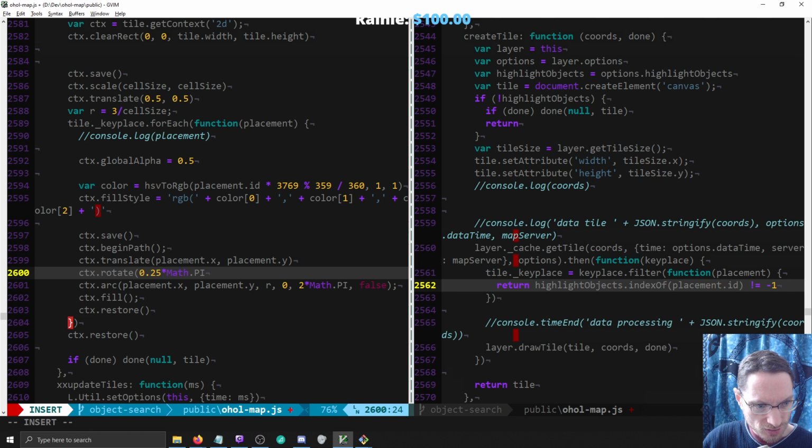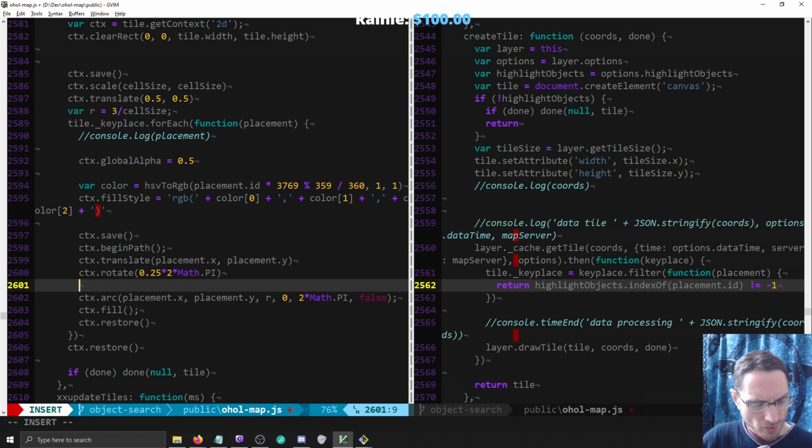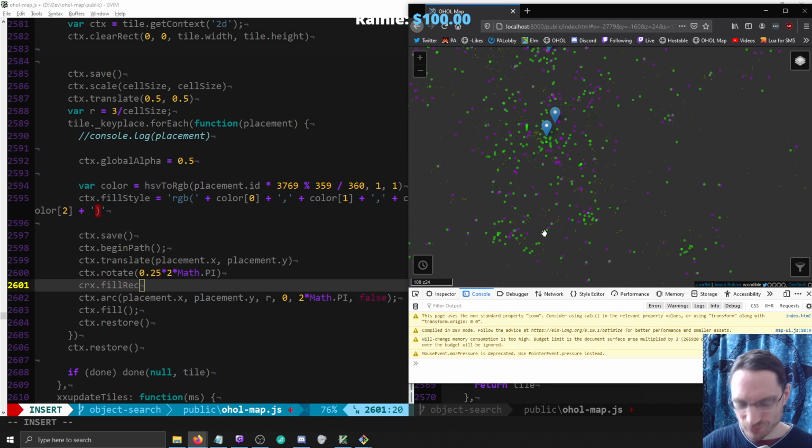Actually, that was... It's a full rotation. I want 1/4 of a full rotation. And then we could just do a rect. I mean, alternately, I could do some sort of polyline of points.